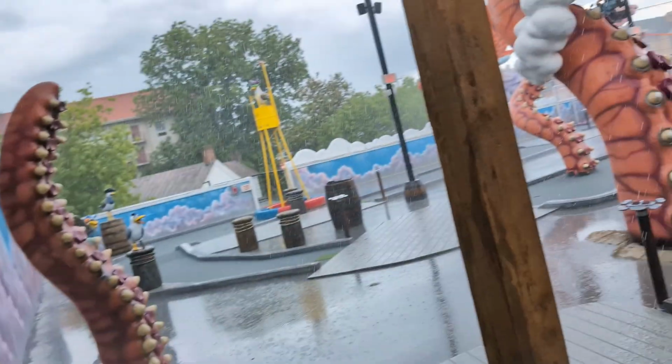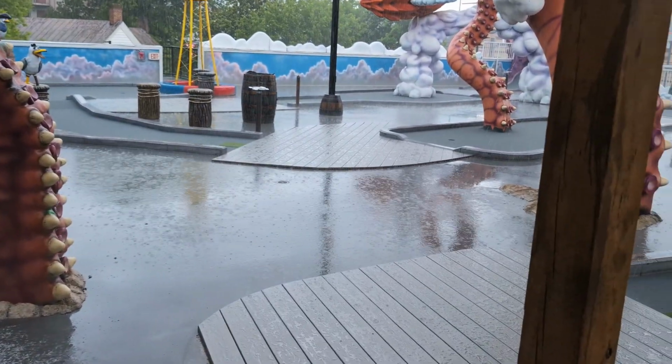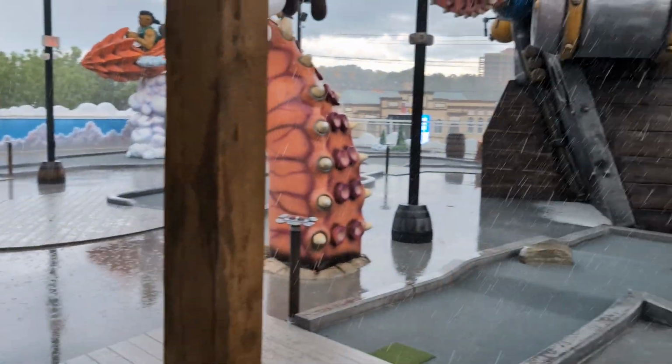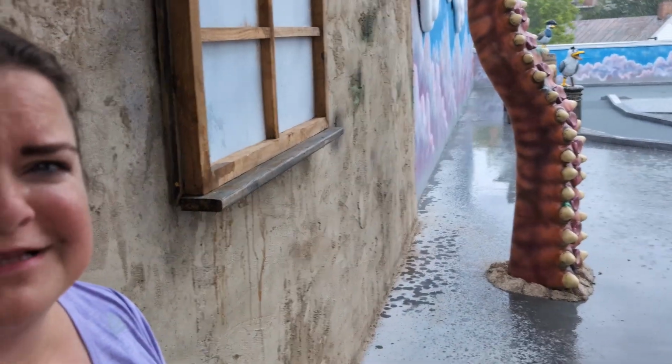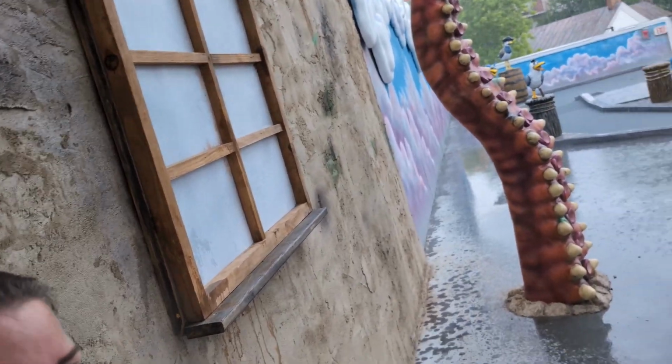So this happened. The rain seems to be following us wherever we go this trip. Maybe we should have done the mermaid. We may be doing the mermaid by the end of this course regardless. The mermaid's inside the mermaid course. Real pirates don't care about rain. We played through it.